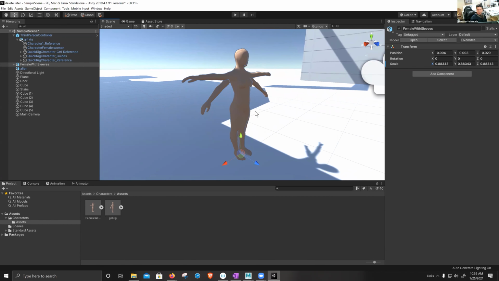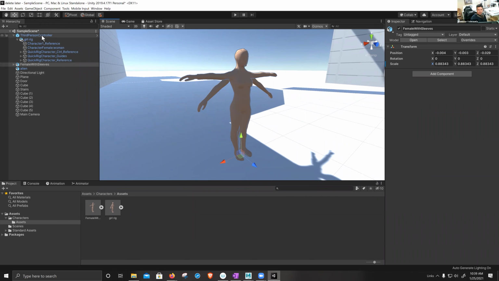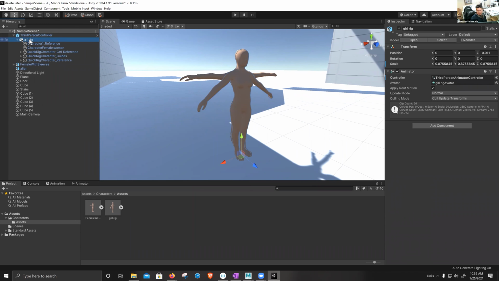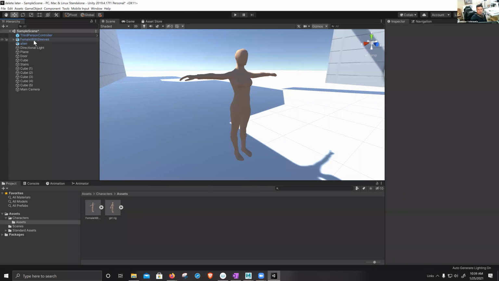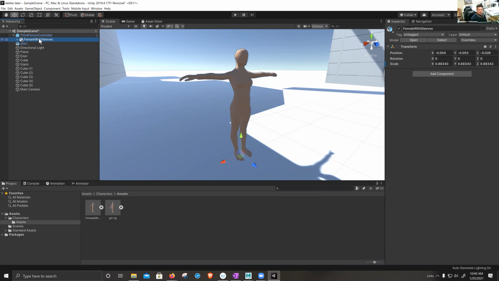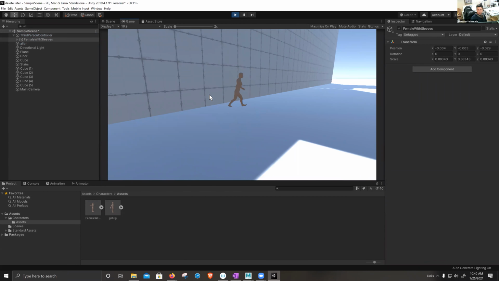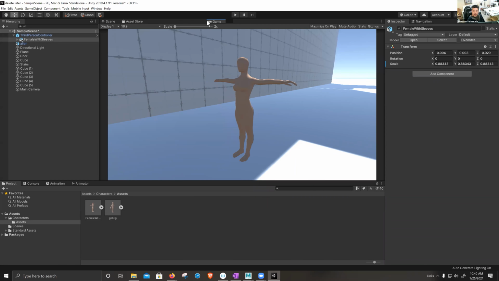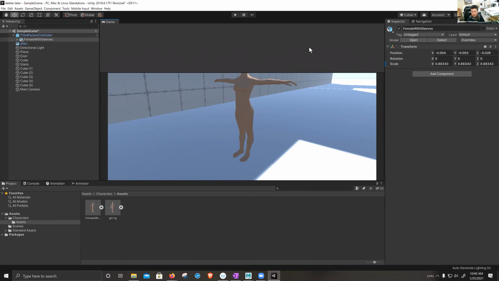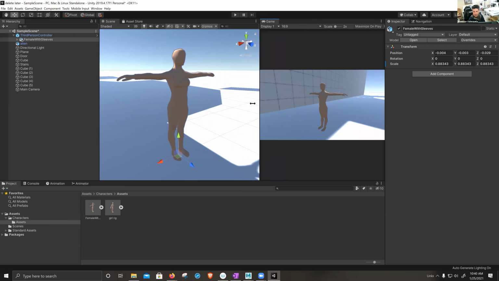Now that it's close to the other one, I'm going to delete the character inside the third person controller. So I'm going to select the third person controller and delete the character that's inside of it, and the bones or anything else that might be in there. Now if I grab my character and drag it on top of the third person controller, it's going to become a child of the third person controller. If I test the game, my character should move with the person controller, but you might not see the animation for it. You might have the character moving around in the T-pose. If you grab the tab of the game window, you can put it somewhere else. I'm going to put it over here on the side so we can see the game and our scene at the same time.